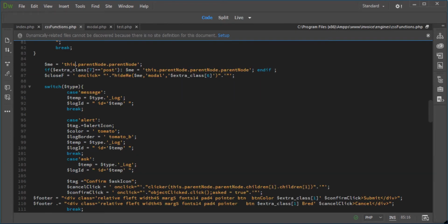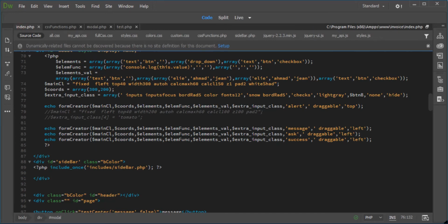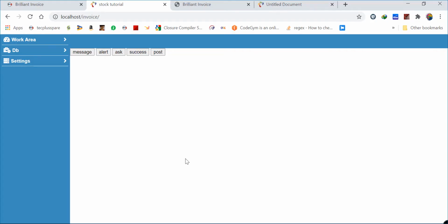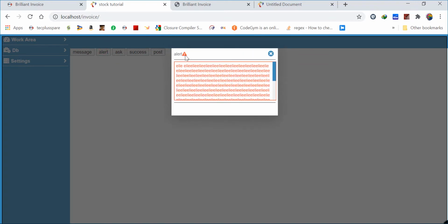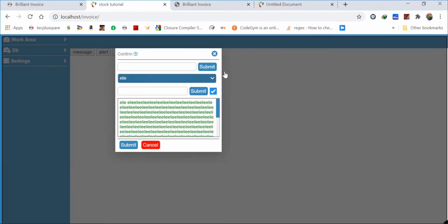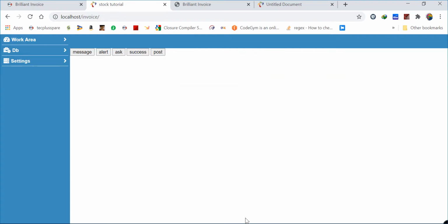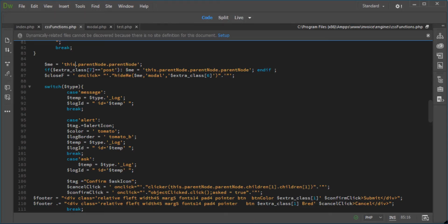And what does the switch type do? The switch type is reading the type of this pop-up. Is it just a message, or an ask, or success, or what? And it changes the logo here or here, based on the type of this modal.